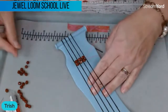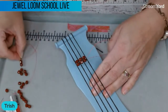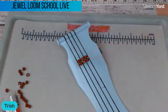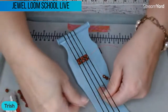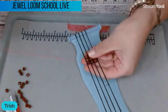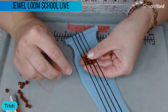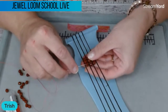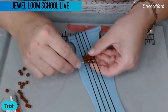Definitely is. Okay, and we're just going to do this. We're just going to keep picking up three, and dropping our beads down, and shuttling our needle across into the other hand. And then we support. Once they're supported, you're going to take your needle up and over the last warp and through your beads on top of all the other hemp. Okay, so as I'm going across, I'm making sure I'm staying on top of this hemp.